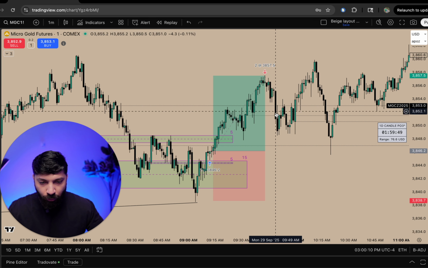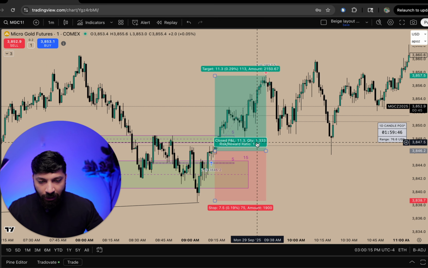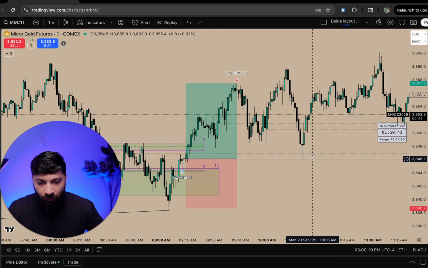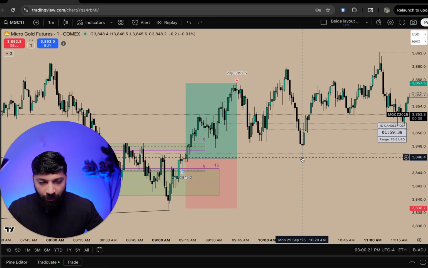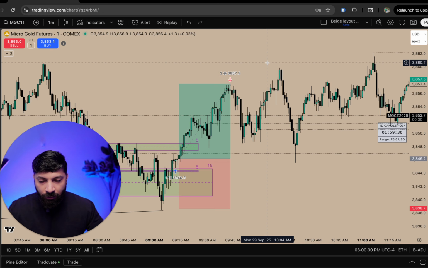I exited right there, price consolidated, came right back in, took the high again, came all the way back down to my entry point, right? See, if I would have gone break even here, I would have gotten out of the trade with zero profit. And then finally at 11:04, we finally hit the high of the day.